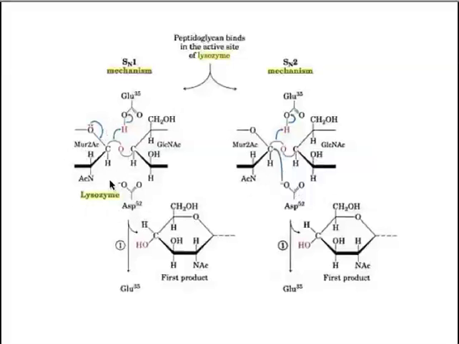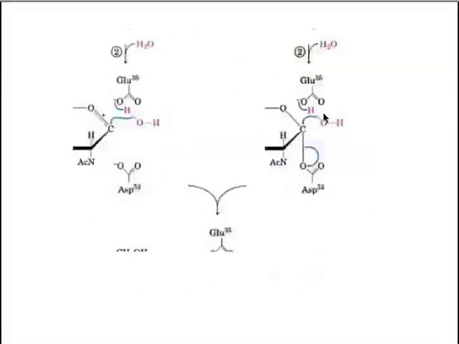Critically as well, though, we retain our configuration, whereas here, if we attack at this carbon, then we bump off the oxygen in the glycosidic bond, and we've formed a hydroxyl between this carbon 4 of the second member of the carbohydrate polymer and that proton. So there's our covalent linkage, and we are again effectively reversing, since now the aspartic acid oxygen is in the axial position. We've inverted the configuration, right? How do we get it back? Well, we get it back by adding this hydroxyl back and knocking the aspartic acid off.